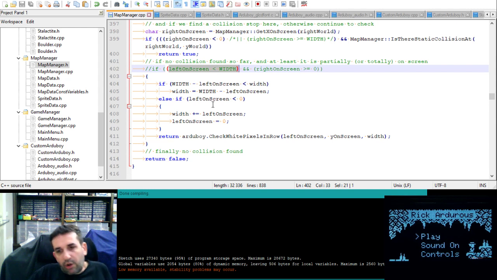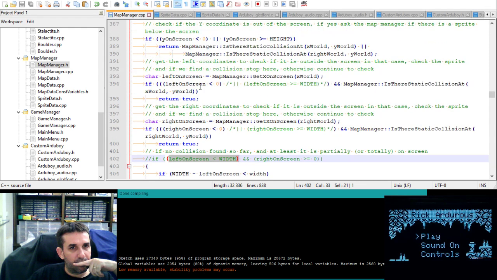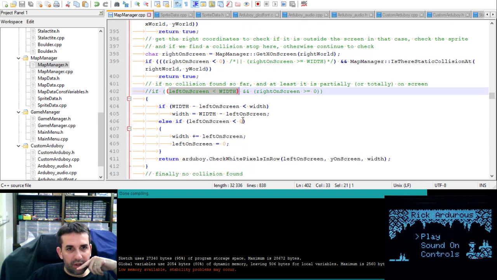So there was no collision detected outside of the screen, but I still returned false. Yeah, I don't think it's correct.